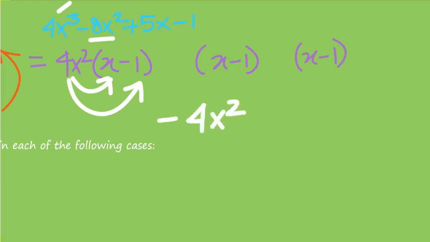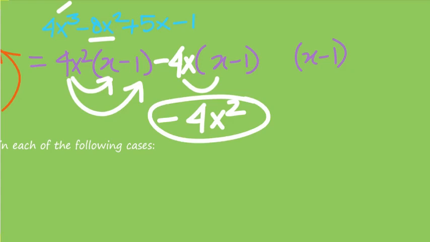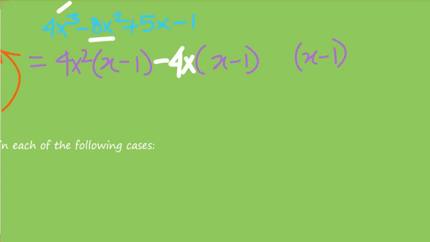How do we match it? So here we write minus 4x, because minus 4x into x is this minus 4x square. So this minus 8x square is also balanced. So these two multiplications are complete. Now we need to multiply minus 4x with minus 1, that is equal to plus 4x.